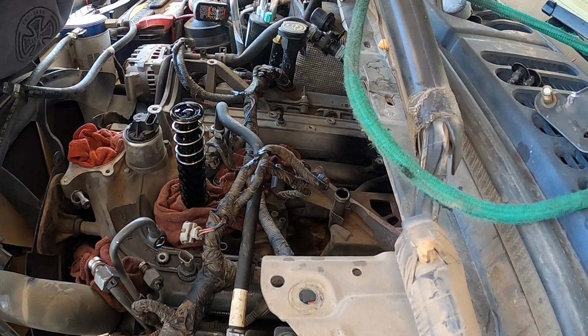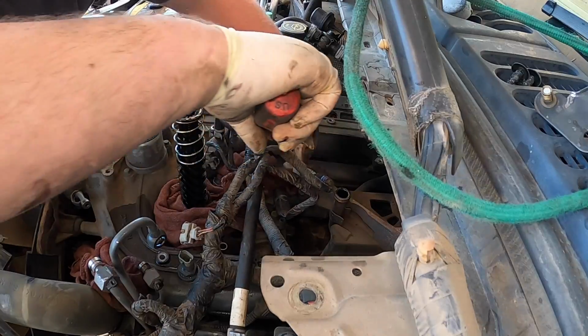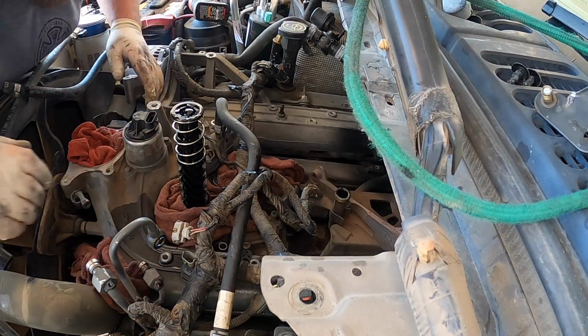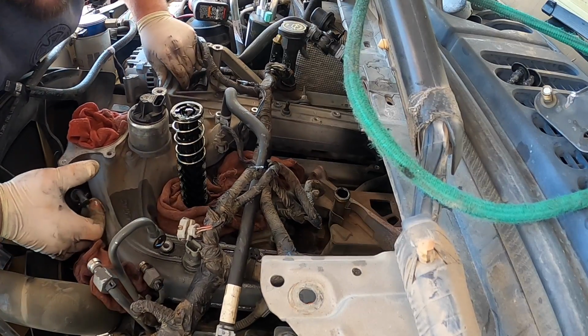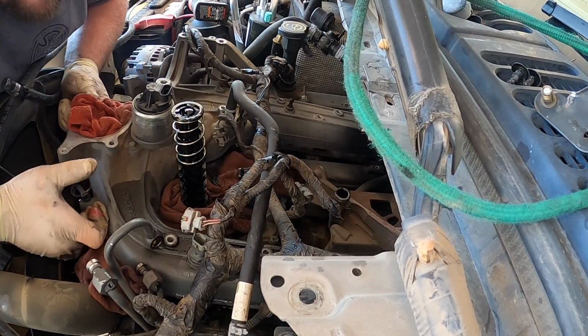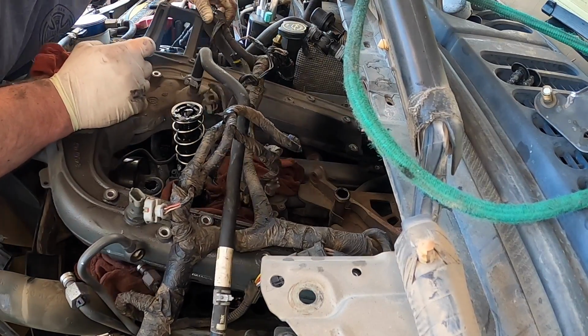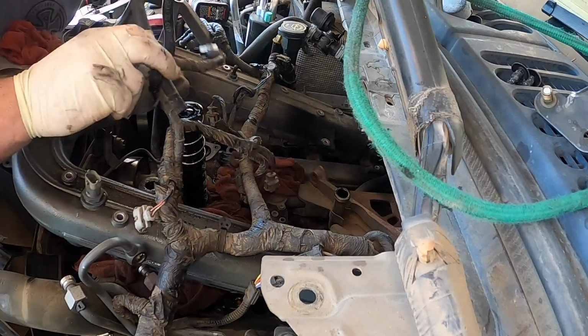So you want to pop the EGR cooler off. I usually just go like so, like that, pops right out. Hopefully there's no coolant because I've been draining it for the entirety of this video. Actually before the video even started. So we're going to go ahead and just slide this sucker out.